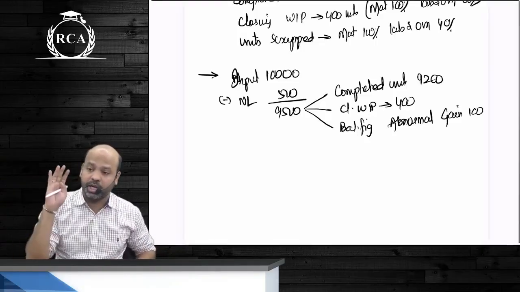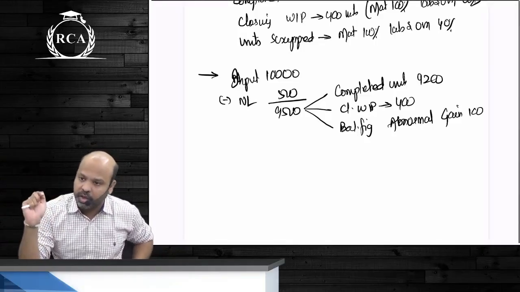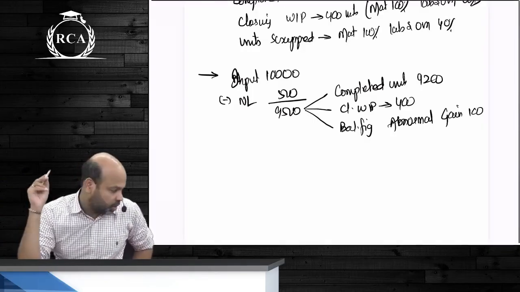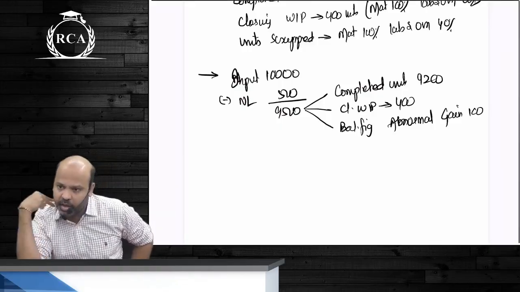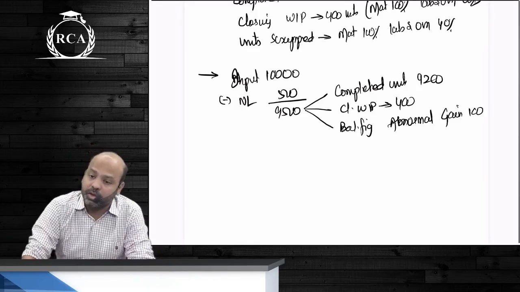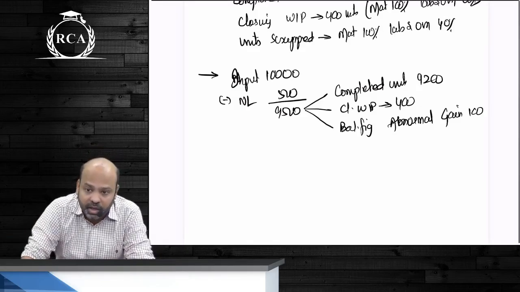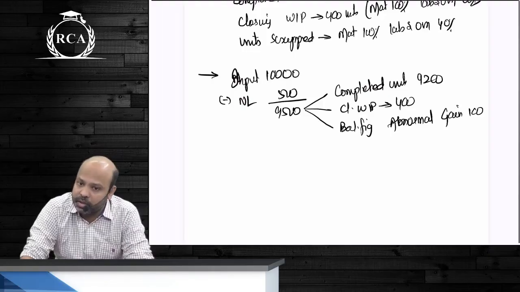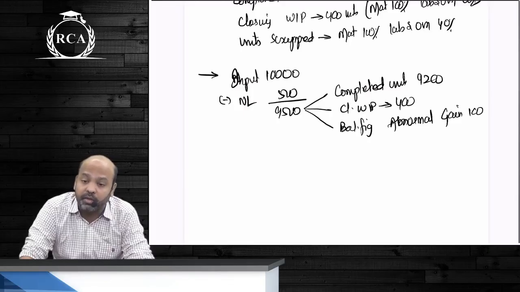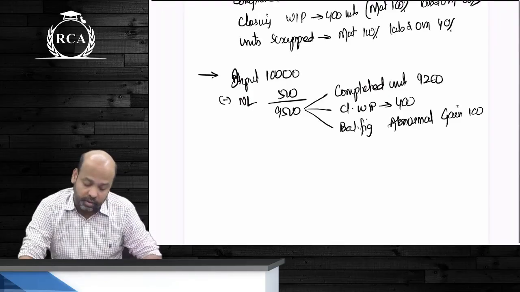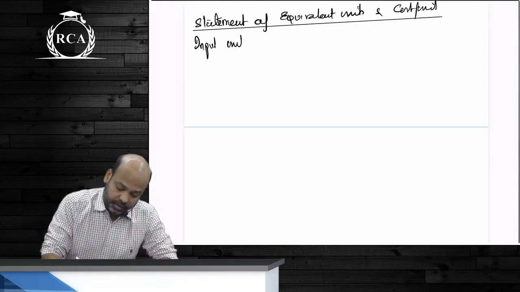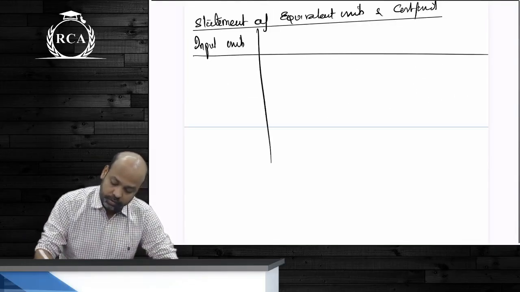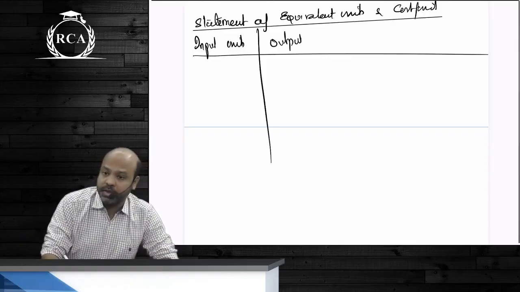The degree of completion for units scrapped will undoubtedly apply to the units that you're actually scrapping. How many units will you scrap now? Only 400 units. But we know guys that normal loss is how many units? 500. We do not apply degree of completion to normal loss. It is always taken at 0%. Understood? So the degree of completion for units scrapped will now become irrelevant when there is abnormal gain. Very good. Write that beta. Write this; I will give you that note. Did you understand this beta?